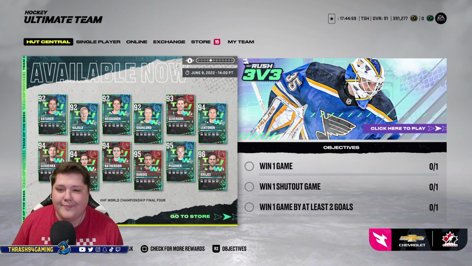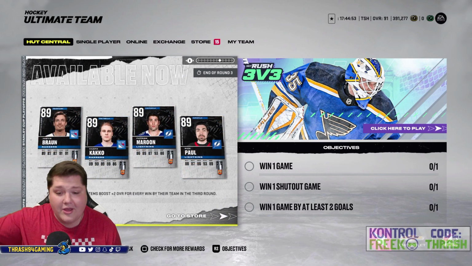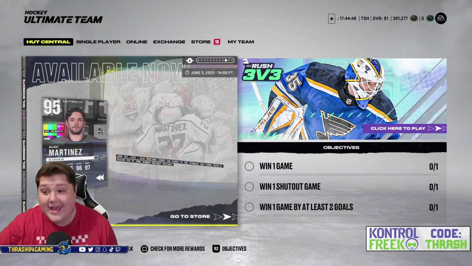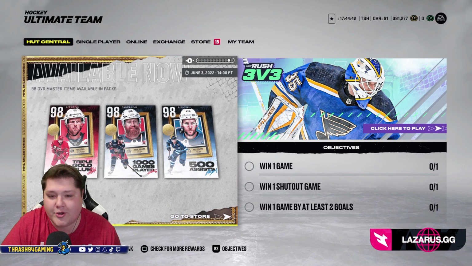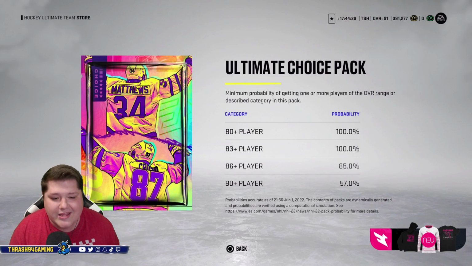We have the Team of the Week. I'm not really big on the Team of the Week, if I'm being honest. Not a lot of great cards there. But we do have these Masters and the Stanley Cup cards. And then we also have these guys as well, the HUT Heroes and Alec Martinez and these Masters. So a lot of good cards available to be pulled. I don't know why it took so long for me to get to the second round of Masters there, but whatever. Now, as for the Ultimate Choice Packs here, you have a 57% chance at a 90 or better.